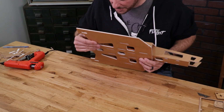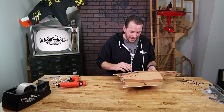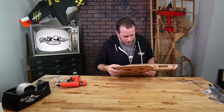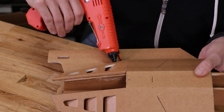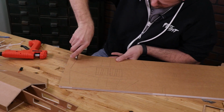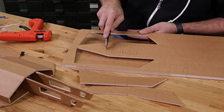Just doing a quick inspection here. If anything is popping up, you still have a little bit of time to push it down nice and flat. We want this to be strong because this is where a lot of the strength in our design comes from. Once we're happy with that, we can trace an outer bead right along these edges, again making sure we don't accidentally glue our hatch together. While this is drying, I'm going to put this aside and locate the outer wing portions that go onto the main body.